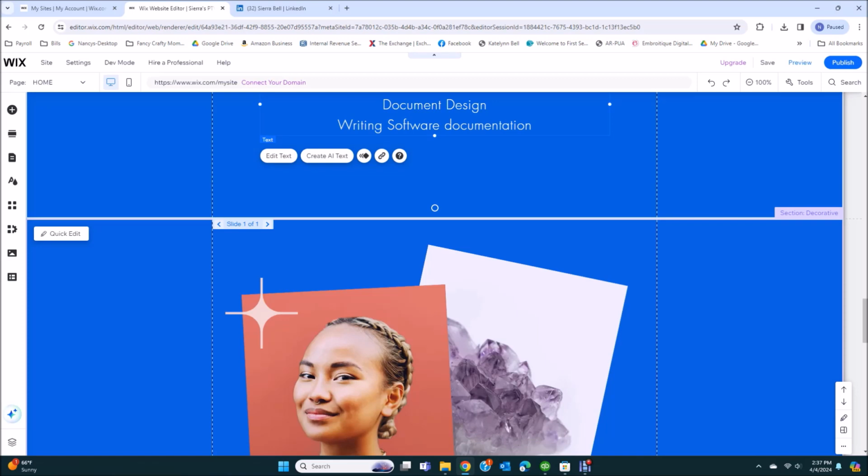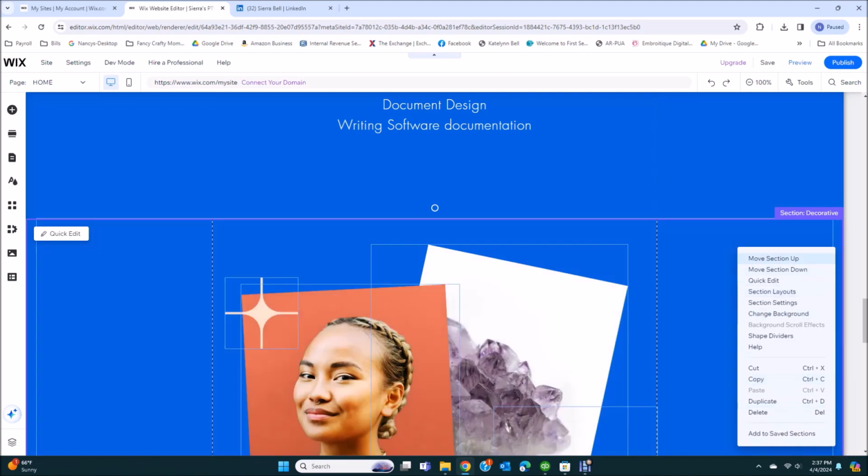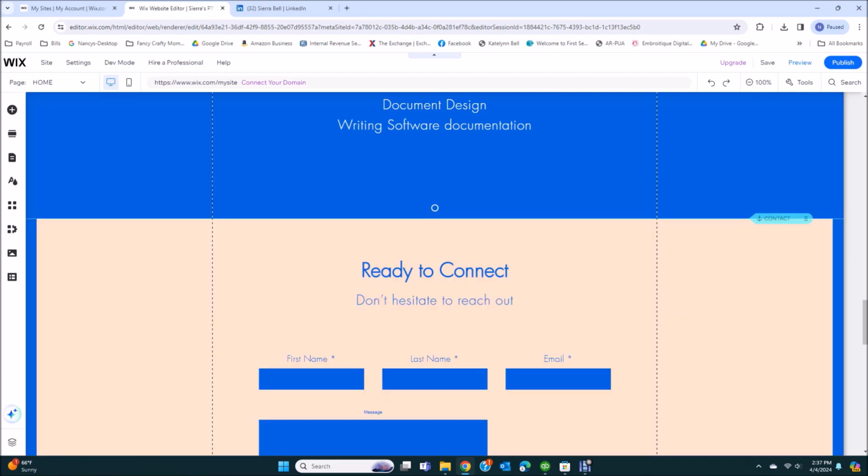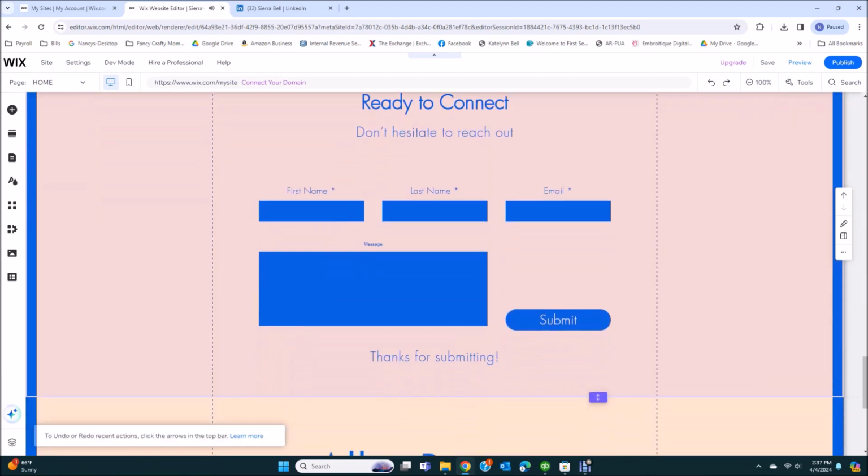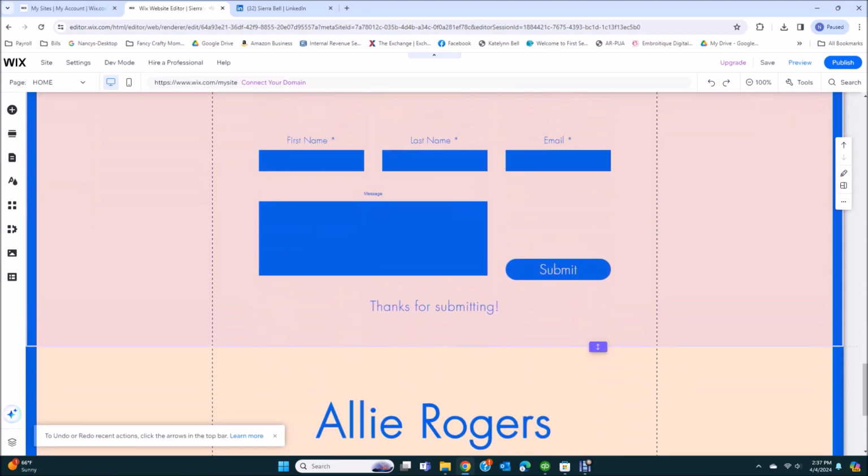If you'd also like to delete this section, hover your mouse over the section. In the bottom right corner of the page, you will see a small taskbar. Move over to this taskbar and at the very bottom, click the 3 dots, More Actions. Many options will pop up. Select Delete and the section will be deleted.